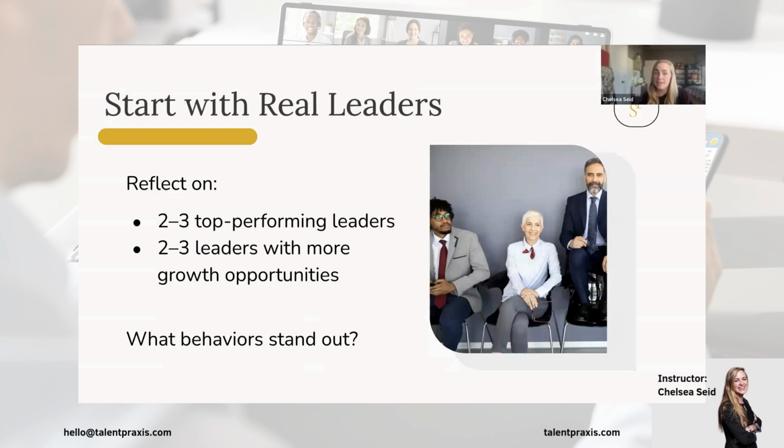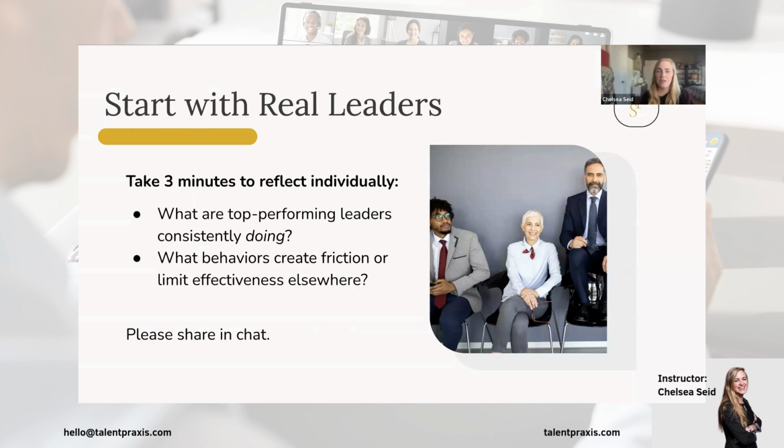So this isn't about evaluating people or names, and it can feel that way. We're not trying to call out specific people. Instead, you're looking for patterns of behavior. You're thinking about the leaders who consistently succeed in your organization. What are the behaviors that show up repeatedly? What's present? And then you're thinking about leaders who may struggle more in your organization. What are the behaviors they're doing repeatedly? What's the opposite of those? What's missing from their behaviors? So we're using real examples to ground this in reality, not hypotheticals.